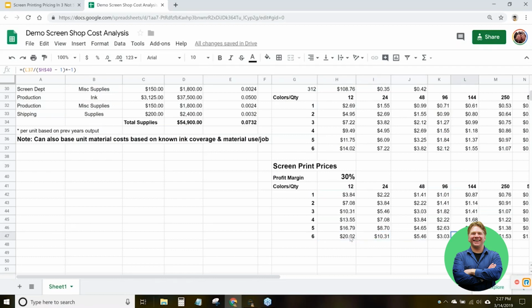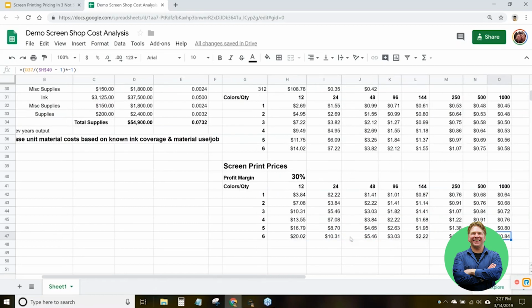You can set up rounding. Maybe you want to round it to the nickel and so forth. But that's how I come up with a price sheet. And now I've got this where I can start doing scenarios. So I've got spreadsheets with 12 different variations. Let's look at it with a 35% margin. Some people want to adjust it so that the margin is lower on the higher quantities. Again, that's all in how you want to control your business, or perhaps how you've got to structure it to compete with your main competitors.